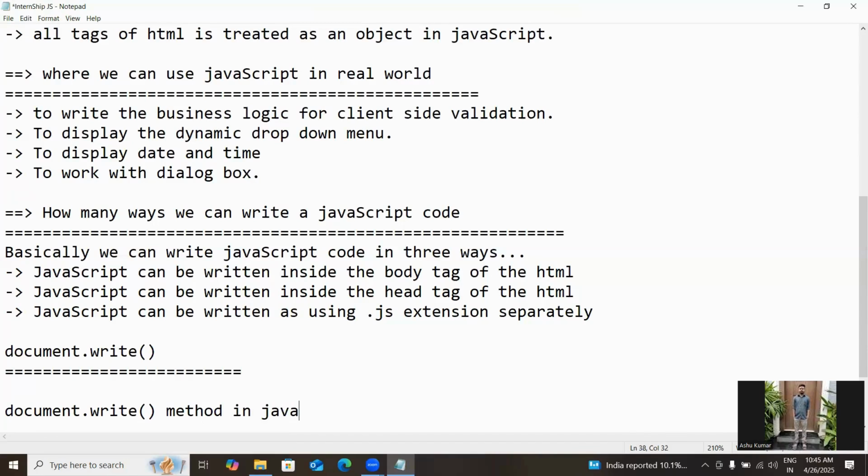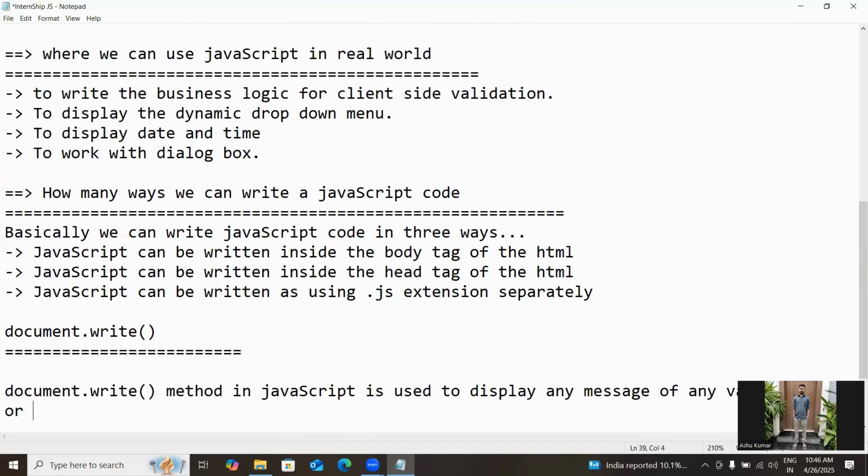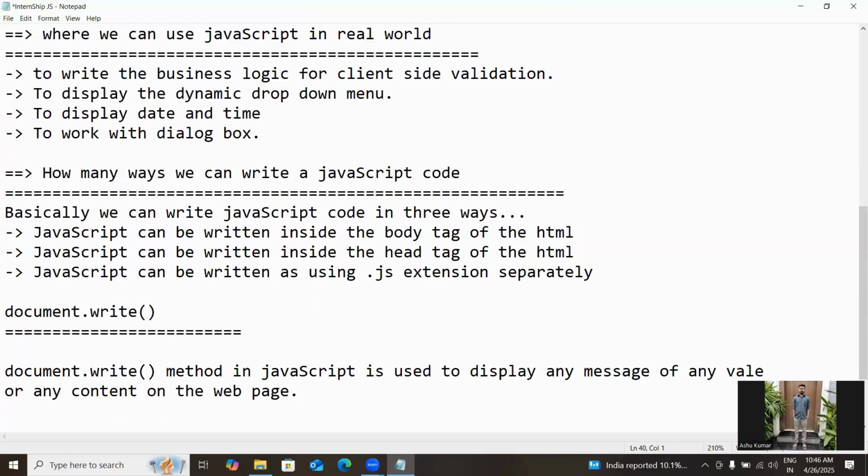The document.write method is used to display any message, any value, or any content on the web page. So to display anything on the web page, we need document.write.